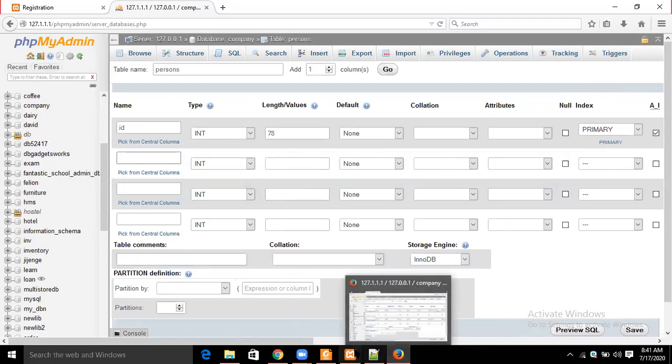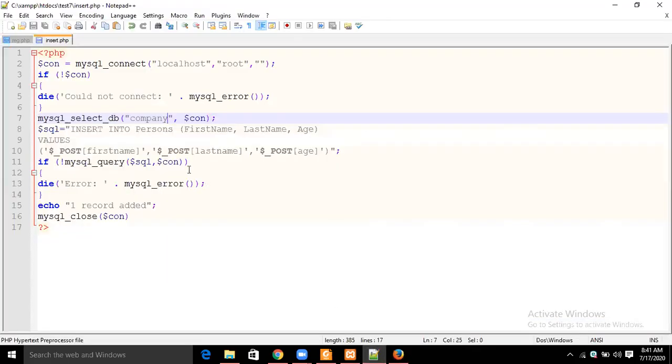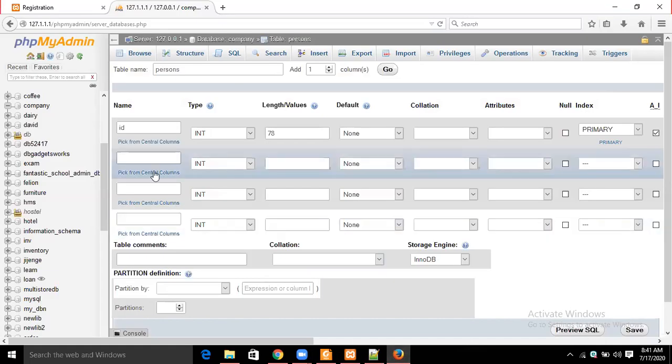Then we have the next values here. First name. Remember in our code, we have first name, last name, and age.